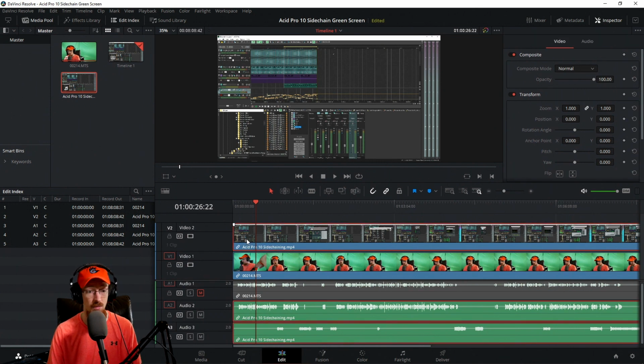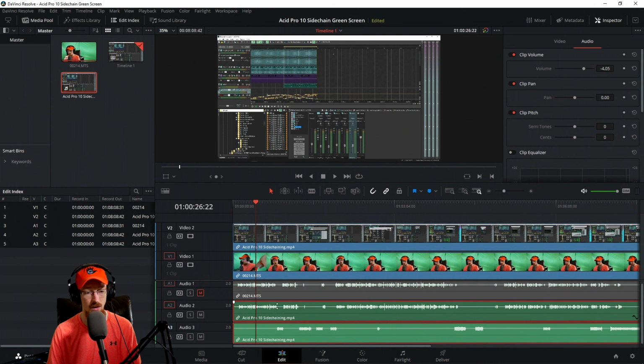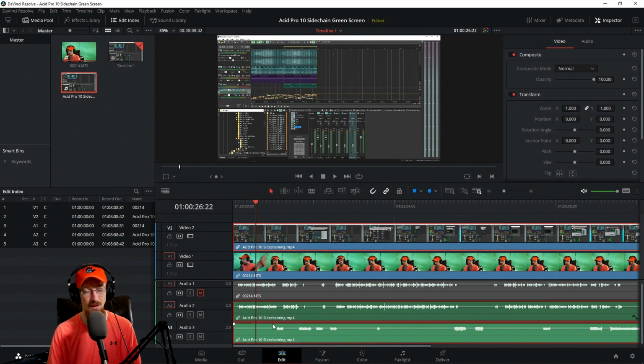Like, let's say I want to remove just one element from the group. See, now this is what makes it so hard: if I go for an audio or a video event, it deselects all of the other events. It's just not intuitive the way they have it for their selecting and deselecting of groups, because it has a subgrouping it doesn't tell you about. And so I don't like that.